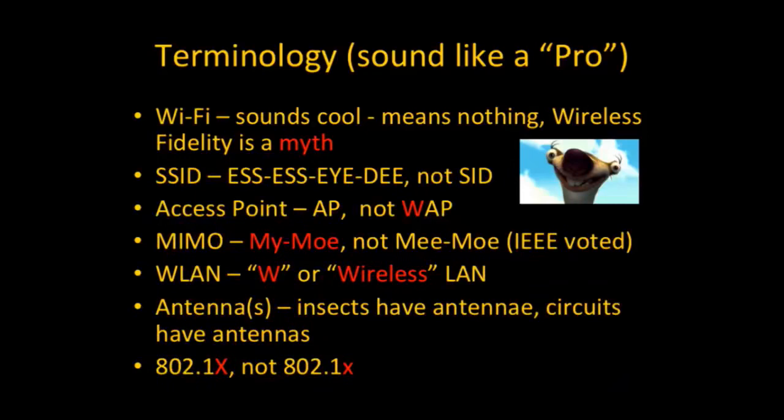You call out every letter. Instead of saying SID, like our hero from Ice Age, it's SSID. This is probably the most important gotcha, is calling an access point an AP, or an access point. It's not a WAP. You're not beating it over the stick, playing Gopher Hunt or anything like that.